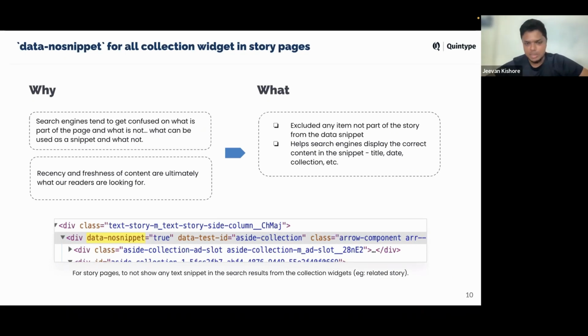For example, in this particular snippet, we wanted to ignore a collection called aside collection, and we just give it data-nosnippet as true, right? So what it ultimately does is, when the crawler looks at an attribute called data-nosnippet, it will ignore that particular block of HTML code and proceed further indexing your site or crawling through your site.